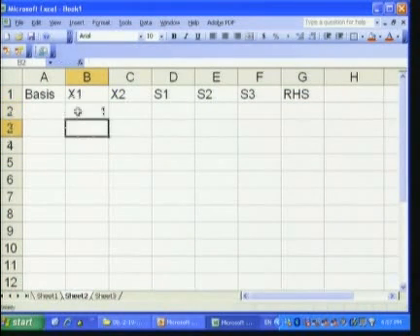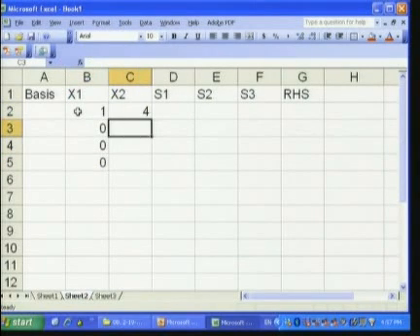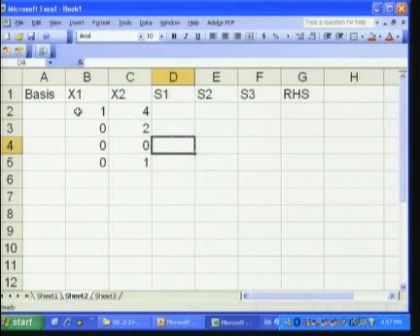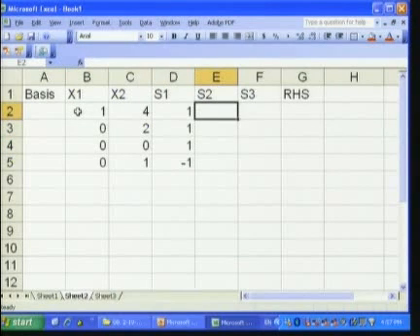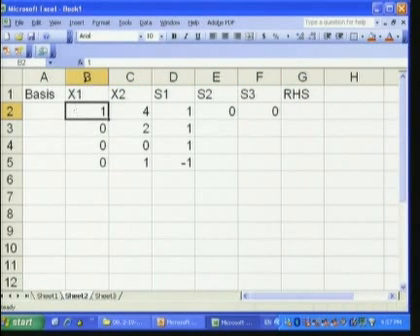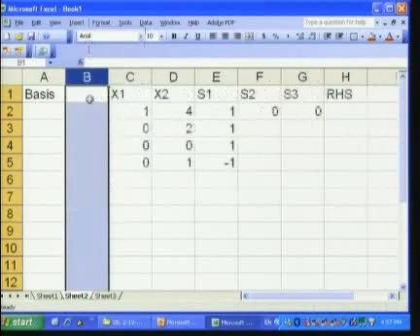And 1 0 0 0, 4 2 0 1 1 1 1 negative 1 0 0, or I missed the G column, right?